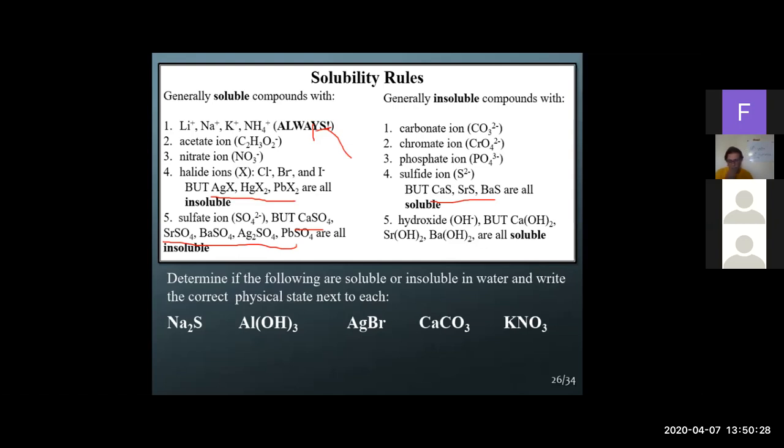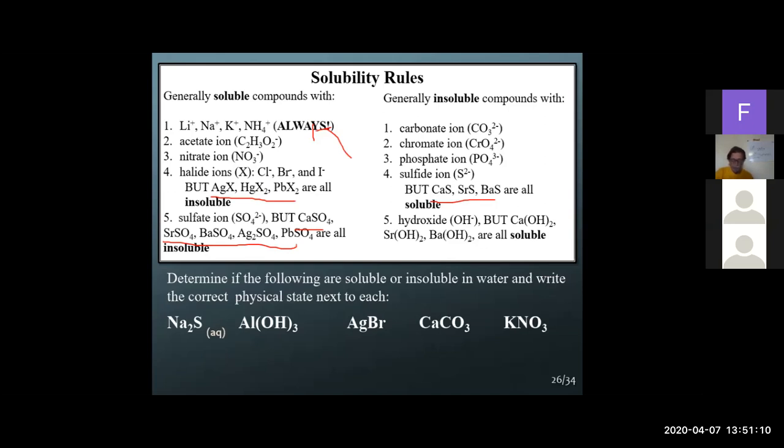Okay? All right, so if we look at NaS, that example, sodium sulfide. Well, first thing we're going to do is recognize that it is sodium sulfide. Go find sulfide in the right-hand column, number 4. It says there that all sulfides are insoluble because it's in the insoluble column, except if it's bonded to the big 4 there, if you will, in number 1, or strontium, barium, or calcium. You can see it's sodium, so guess what? It's soluble. Hence, we write it down with the aq.